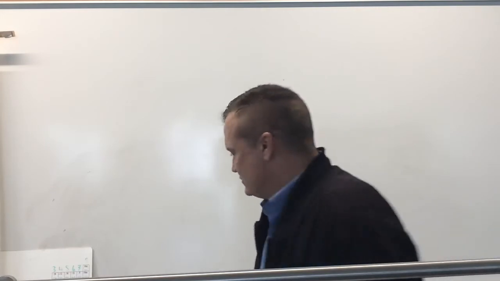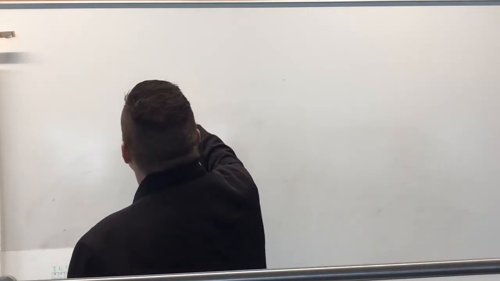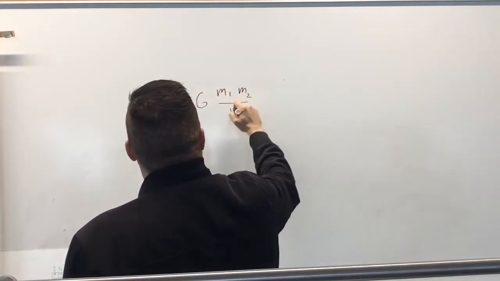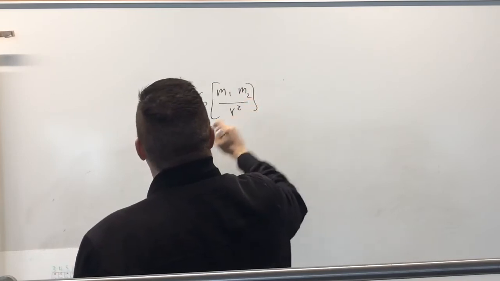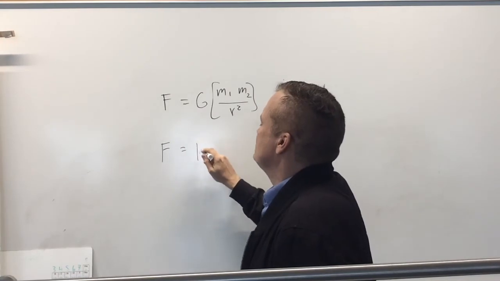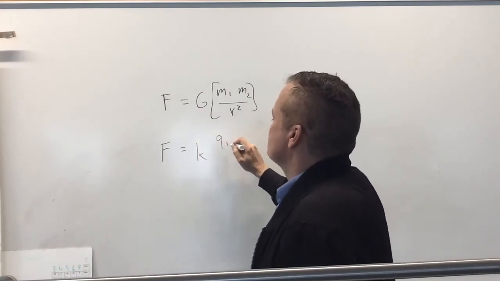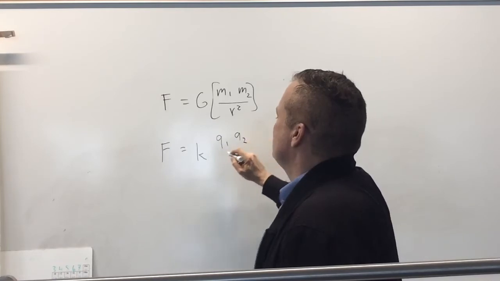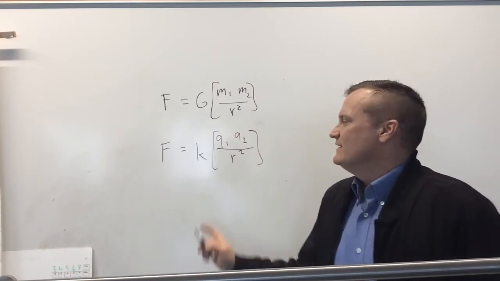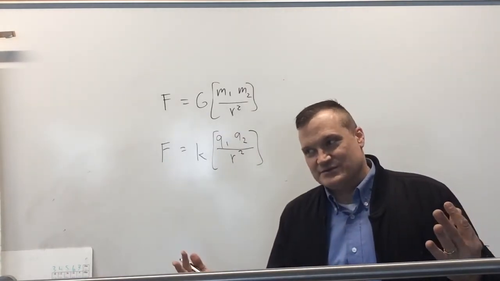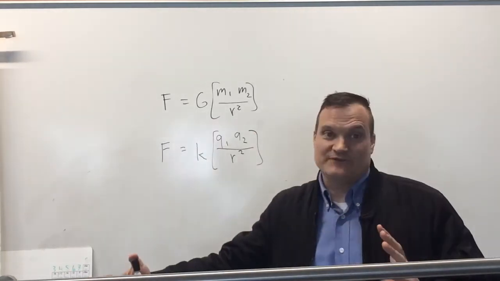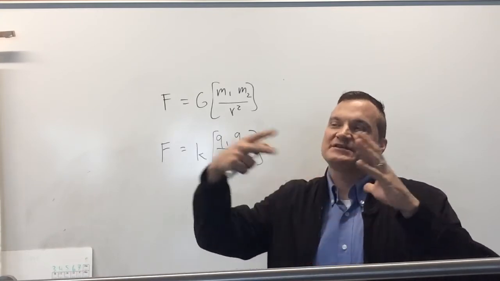I mentioned to you in an earlier lesson, with this equation to calculate gravity, that there's also a force of attraction between any two charged particles. Q1 is the charge of one particle, Q2 the charge of another particle, and R is the radius, the distance between them. And isn't it interesting that what they call electric fields: a positive particle has an electric field around it, a negative particle has an electric field around it.